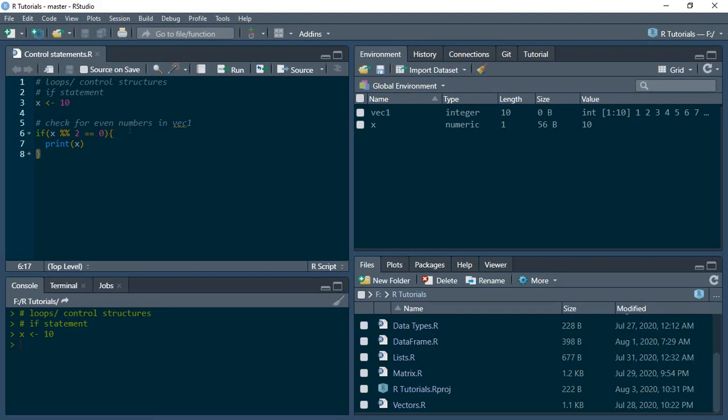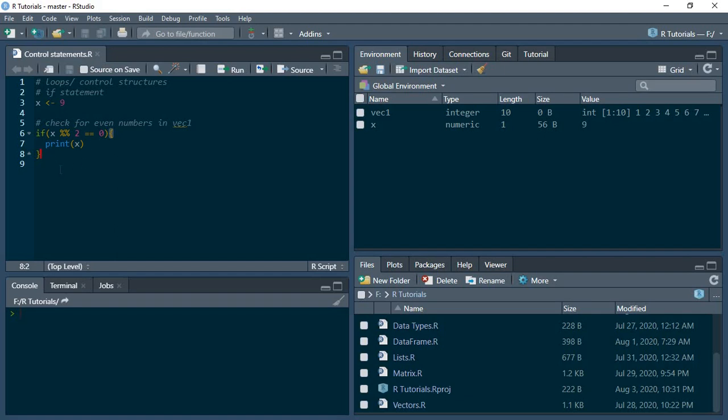So let's see what happens. It's going to print 10, because 10 is an even number. What if we just give it a number like 9? Let's see if it's going to print. As you can see, guys, it only executes when this is true. It has looked at the modulus and it's not equal to 0, because the remainder here is 1, and since it's not equal to 0, it's not going to execute anything because we're not giving it an else statement.